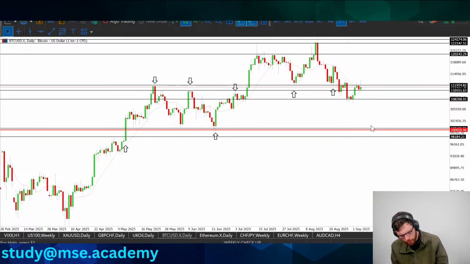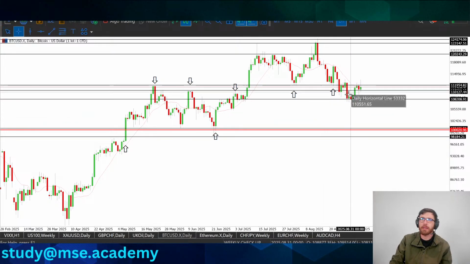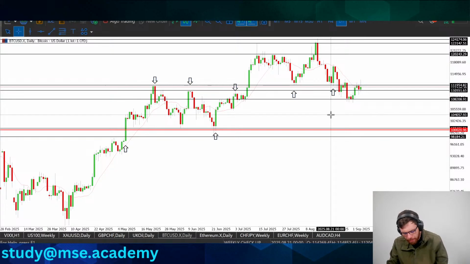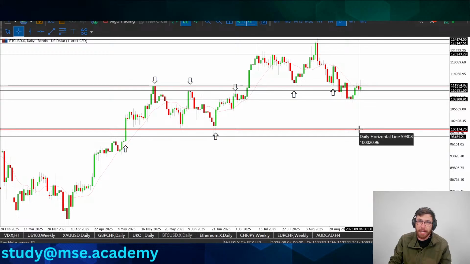So if I were to give facts, this is what I can see in the market: the market is now in a downtrend. So if the market continues in a downtrend, where could the continuation be to? First one could be where? 107K. So you can see this is a strong level over here. So 107K is going to be my number one continuation zone. Where could number two be? It would be 100K, because you can see that's my next level.